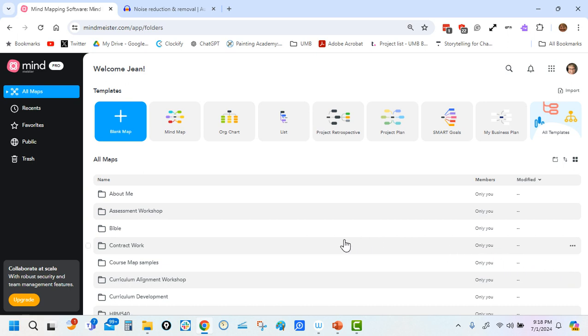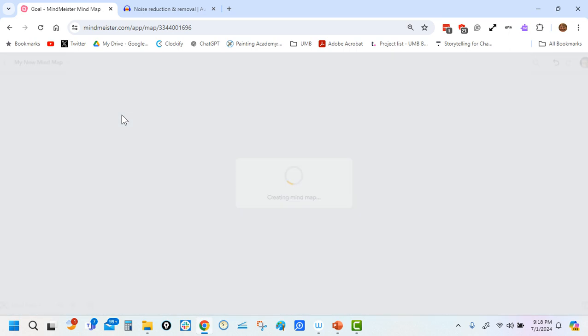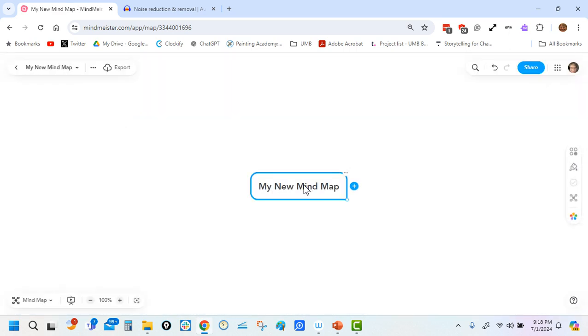Mind mapping software all pretty much looks the same, and it all pretty much works the same too. They've got different bells and whistles, but you always start with creating a map, and they've got templates you can work with. And I'm giving you a template you can start with, but we basically click to create the map. And you've got the center where we're going to put our goal. And you would type out your goal about in the end, learners will be able to yada yada yada.